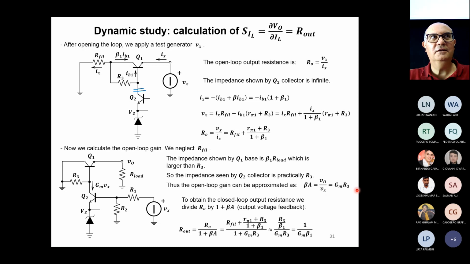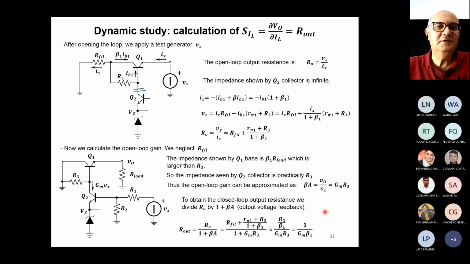Do you agree, or you don't like this? Okay. I see people with some strange faces. What don't you like here? Cosa non vi piace? Vedo. It's okay. No, if there is something that you don't like, please tell me now. Apart from some strange approximation, it should be more or less logic. The reason for doing the approximation is obviously for getting a very simple formula at the end.